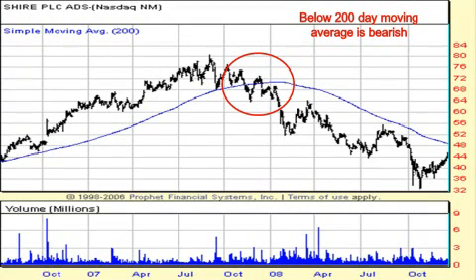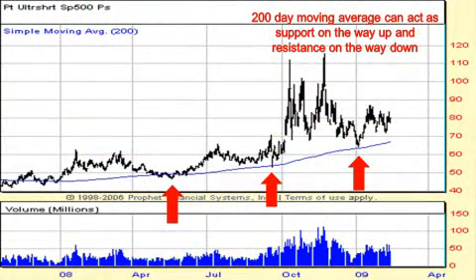There are different types of moving averages for both long-term and short-term. The shorter-term moving averages give you a shorter-term view of the market, whereas a longer-term moving average gives you a bigger picture view. For example, the 200-day moving average is a longer-term moving average. When you see a stock or index break through the 200-day moving average on the downside, that's considered bearish — it usually means an uptrend is changing and a new downtrend could be taking place. You can also look at these 200-day moving averages as support levels. Each time the market hit that 200-day moving average and then bounced up, it acted as a firm underpinning underneath the market.